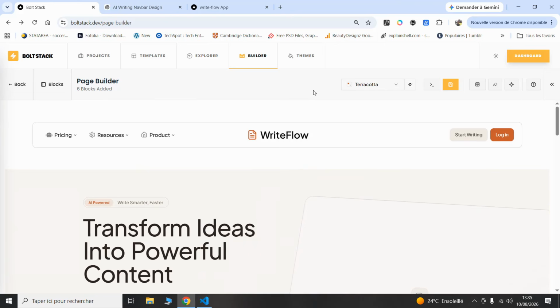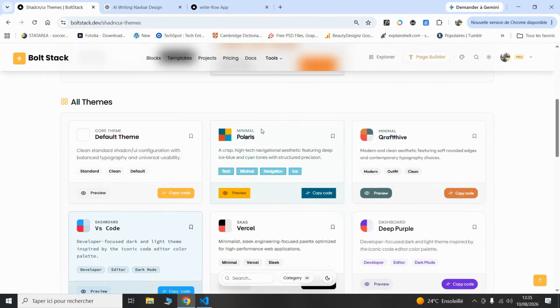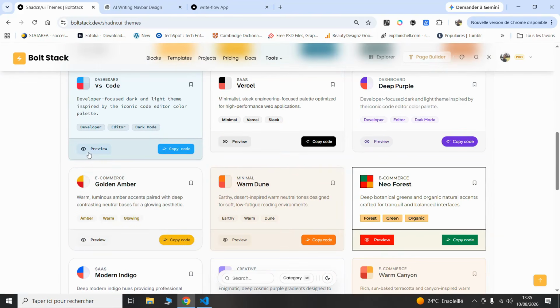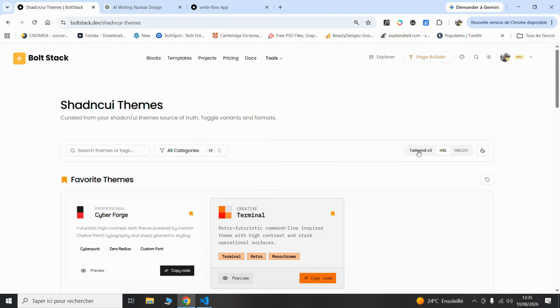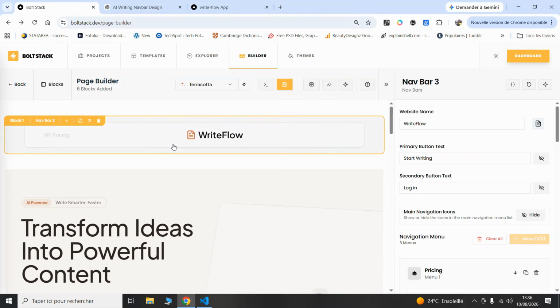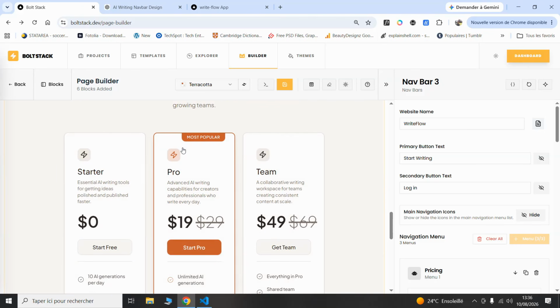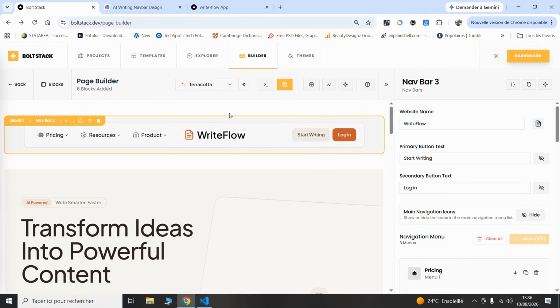And also I dedicated a theme page. As you can see, we can use it in your project as well with all the themes, and you can preview them before you use them if you want to. And also you can copy the CSS code, and you can also choose the color format before you do this. So let's go back to the page builder and notice that all the data has been saved because I'm using the Zustand persist middleware to actually save this in the local storage.